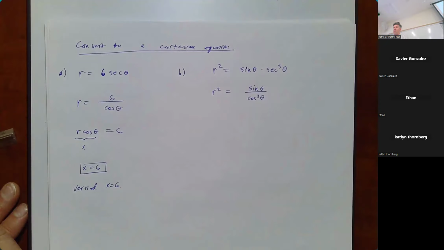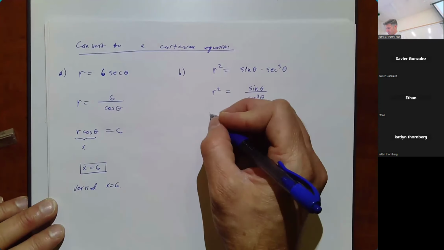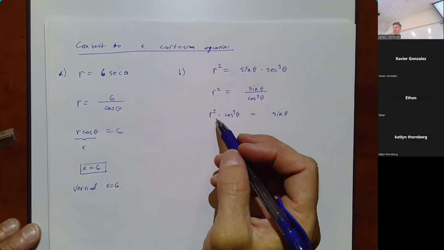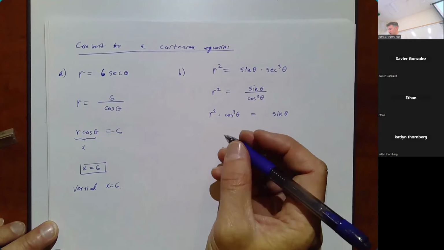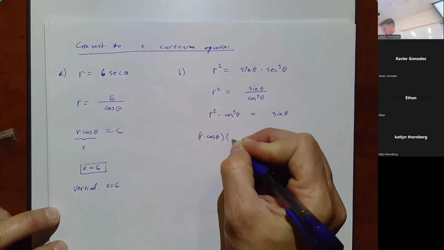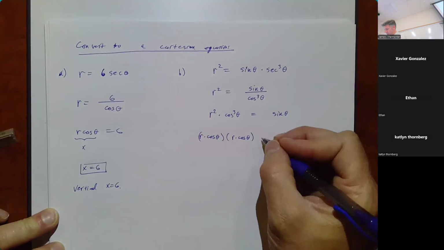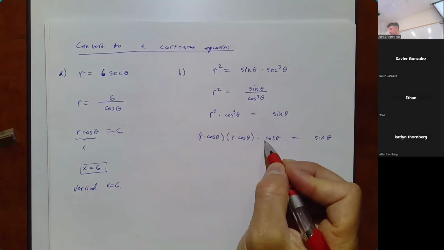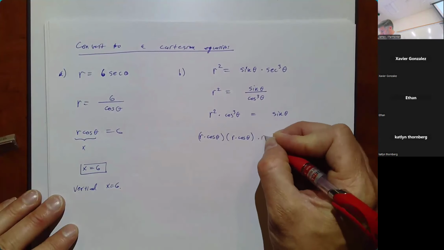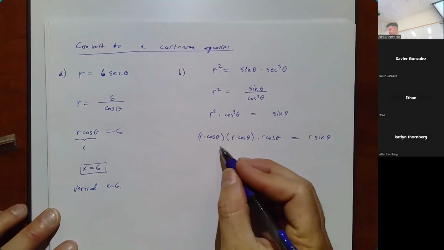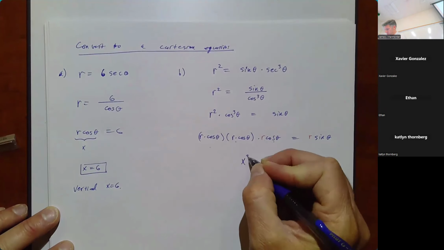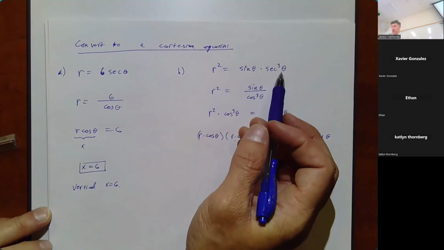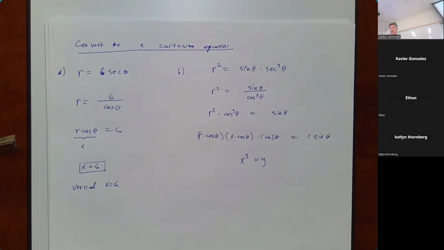I really want the same amount of r as cosine. So I'm thinking I want to multiply both sides by cosine cubed. So I have r squared times cosine cubed theta equal to sine theta. But I really want an r cubed cosine cubed. Currently, if I break this up into the useful pieces, I have an r times a cosine times an r times a cosine, and then I'm running out of r's, but I still have a cosine equal to sine. It'd be really convenient if I had an r times that cosine and an r times that sine. Well, great, I can achieve that by multiplying both sides by r. And then I've got x times x times x equal to y. Kind of a funky way to write it, right? If you wrote r squared equal to sine theta times secant cubed theta, no one would ever guess that that was the graph of y equals x cubed without doing all this work, but it is.